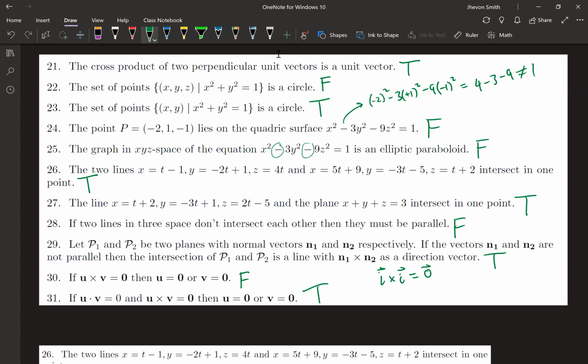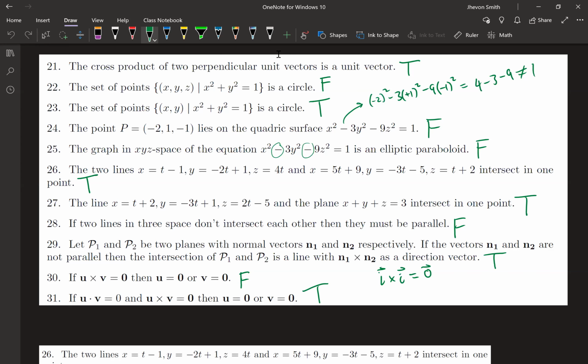Well, dot product being the zero scalar means the vectors are orthogonal, which means they are perpendicular. They meet at 90 degrees. If the cross product is the zero vector, that means that the vectors are actually parallel. So for u and v, we end up in the scenario where they are perpendicular, they're orthogonal, and they're parallel at the same time. This would literally mean, if your vectors are non-zero, they would have to be a vector that points in two different directions at the same time. The only vector that can do anything like that is the zero vector.